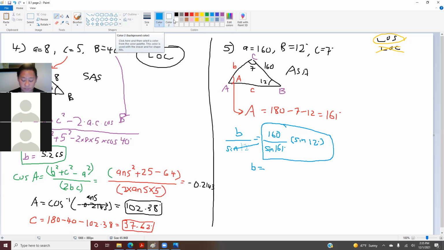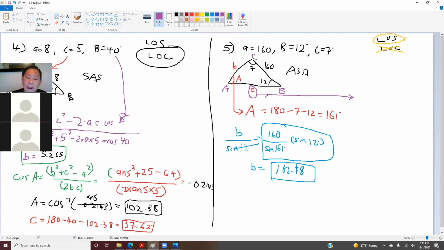Anyone go ahead and answer? Is it 102.177? Yep. 102.18. Some of you asked me how many decimal places; 2 or 3 decimal places is fine. I'm not picky. I'm more picky on your work shown here than how many decimal places you use. Now, the last thing we're gonna do here is to figure out C.